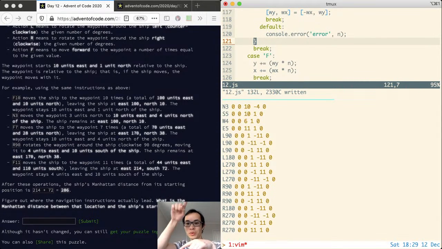-1, 11, we go to 1, -11. Then we go 270, which is the same as right 90. So from 1 minus 11, we go to 11, 1. Then we go to -1, 11. Yeah, okay, so that seems correct. And then if we go right, we should be going in a circle again.